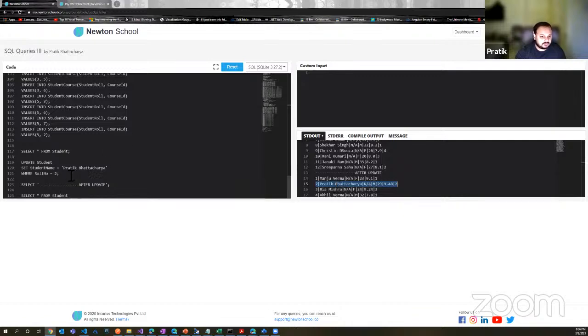Now, one thing you need to be careful about is the where statement. A where statement can actually select multiple rows. It is not always that the where statement will select only a single row. So if your where statement selects multiple rows, you may end up updating multiple records at the same time. Those are things that can also happen.